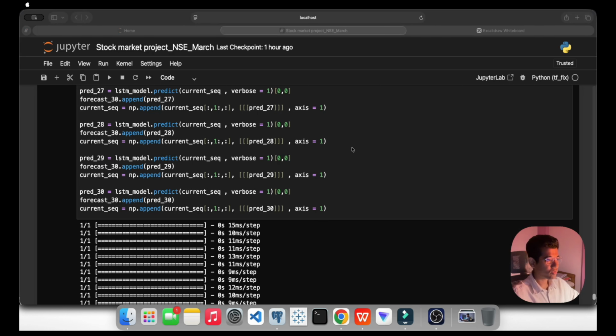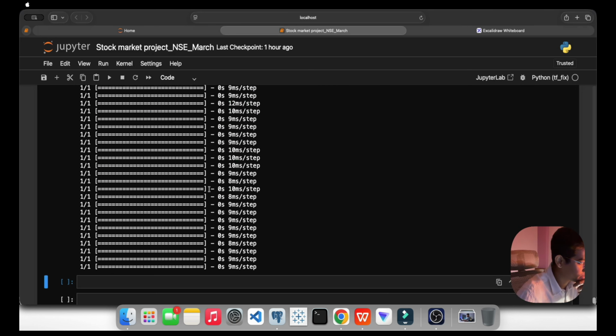Right now we will do some unscaling, meaning related to inverse transformation. Let's write something related to this.